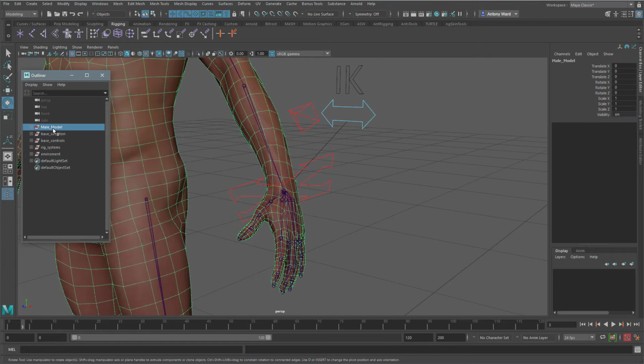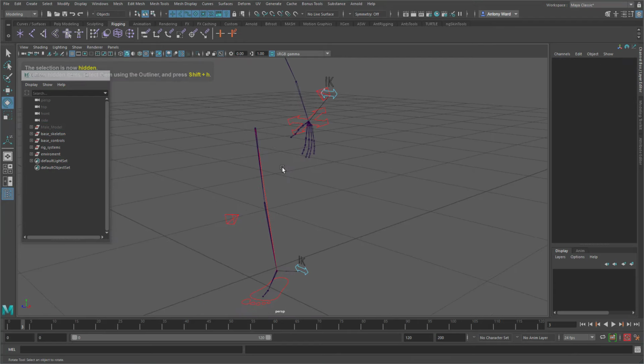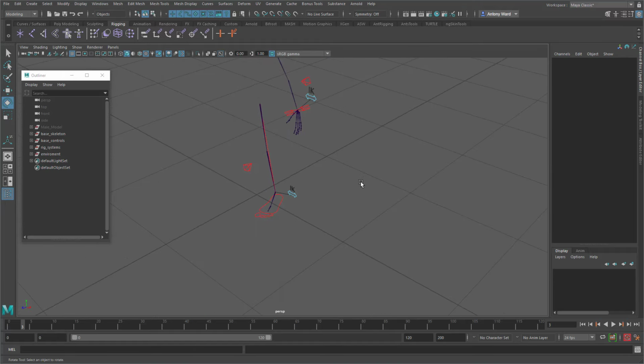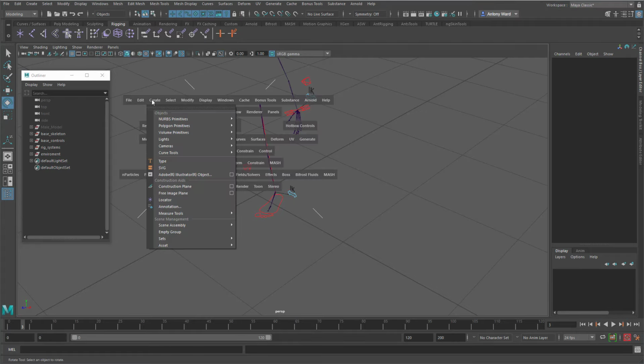Let's hide the model for now. We only really need it as a guide for joint placement. And as we already have the joints built, we don't need to see it at this stage. So let's build a control which we can duplicate and use for each segment of the finger. I'm going to go to Create, NURBS Primitives, Circle to begin with.